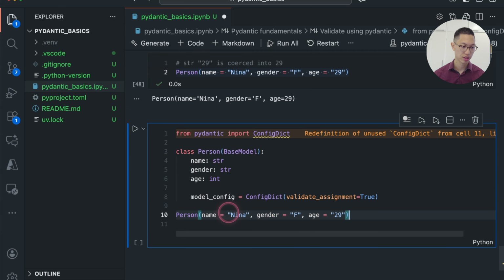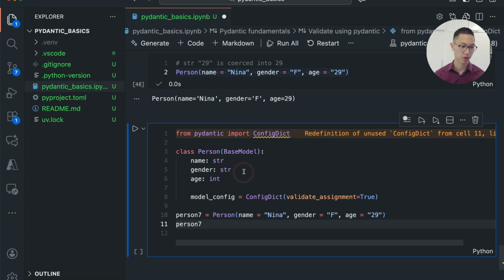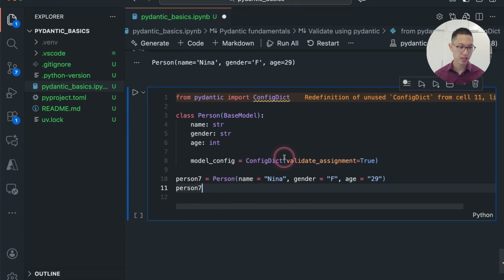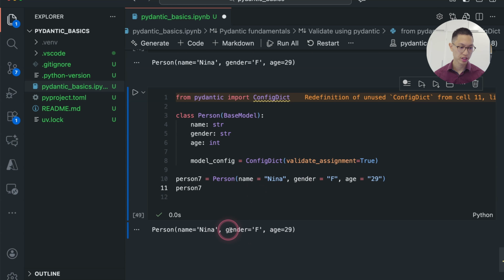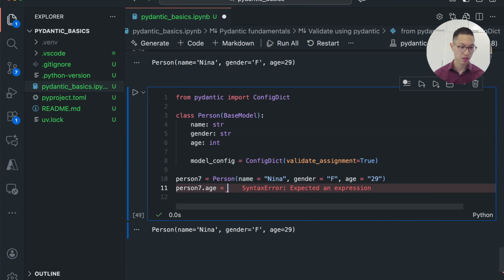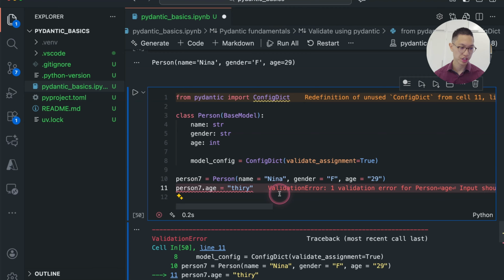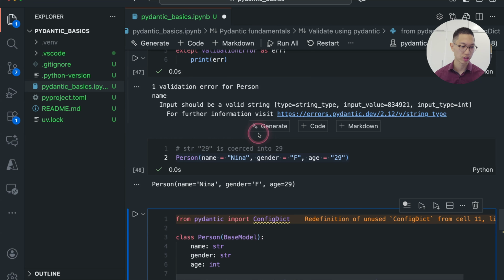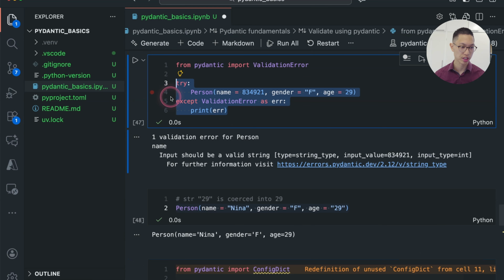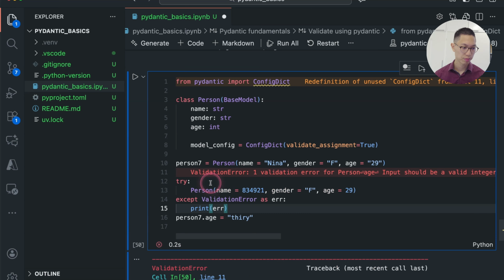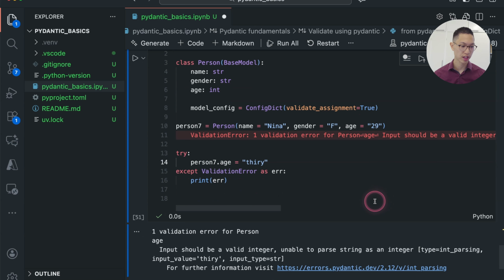When we do this, you can see what will happen. This is just to show you how Pydantic works. Person 7, you can see it works. We have coerced it to an age that works. Person 7 dot age equals 30, for example. Yeah, this can be 30. And we get a validation error. That is great. I will just copy my validation error as before. Copy this one, and we get one validation error.